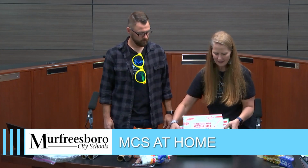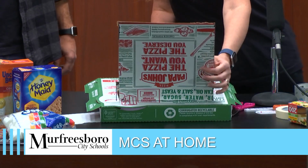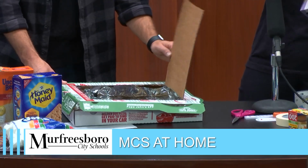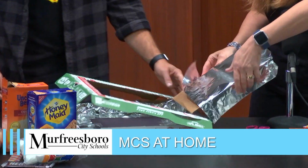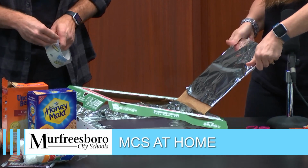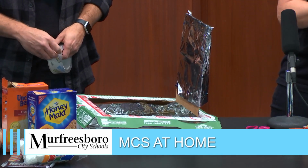Okay, so let's go back up to the top, the flap. So here's our flap, and we want to cover it with foil as well. Sounds good. Just like you said earlier, we want to make sure that we have that shiny side. Right.